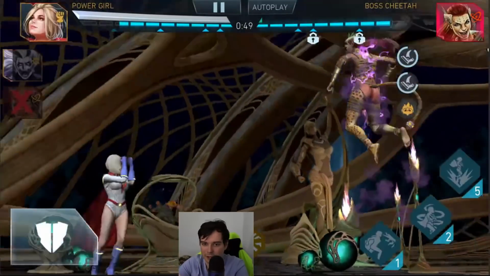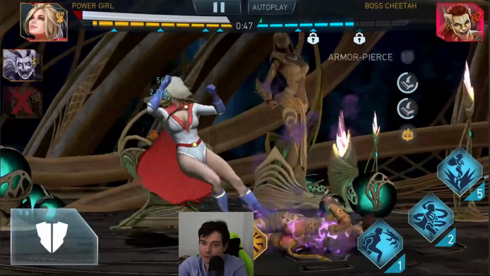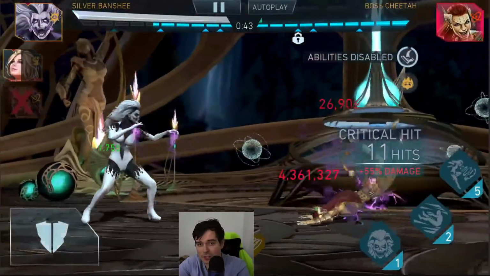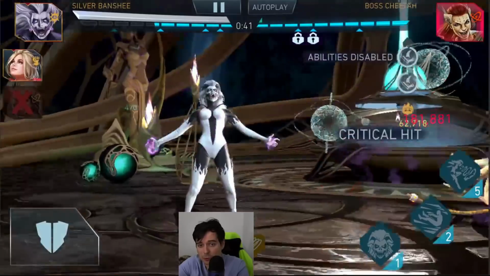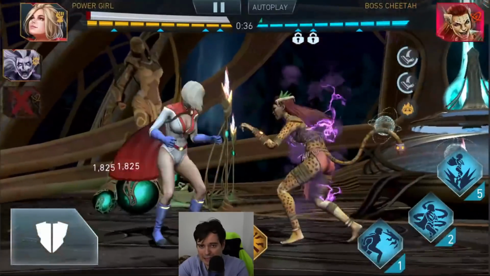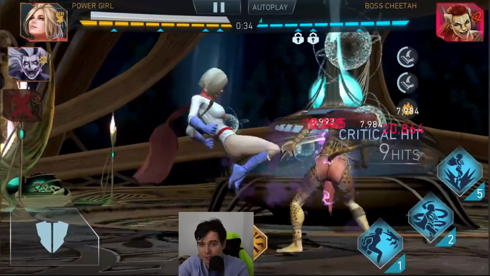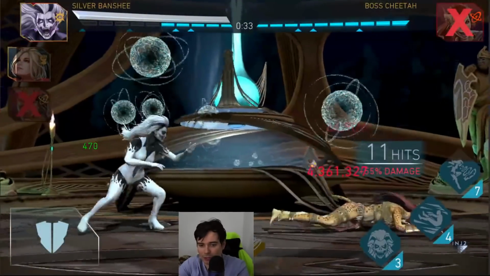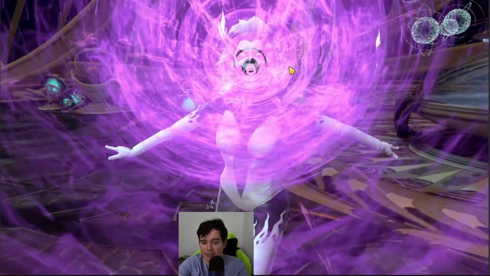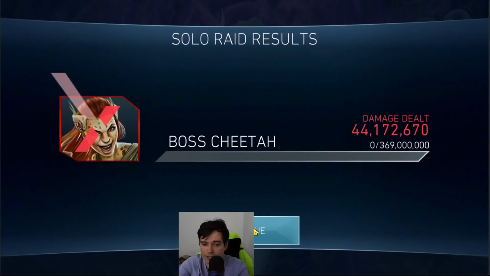It's fine. We get Power Girl in there. She's thick enough to tank that, if you know what I mean. Server Banshee in there, special 3, blocking that special 1, Power Girl back in there, and boy, she's annoying. But there we go, this should do it. There we go, lads. Cheetah is down, the furry has been defeated, and now getting to the rewards that we got.